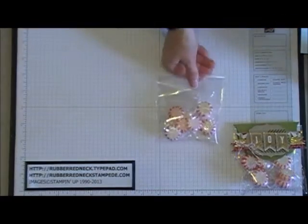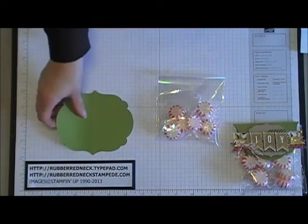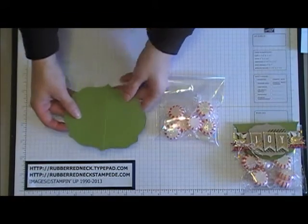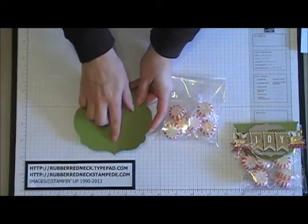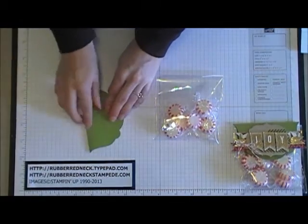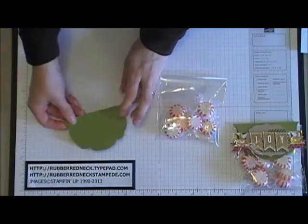Then you want to cut one piece of Old Olive cardstock at 4.5 by 5.25. Then you will run that piece of cardstock through the Big Shot with the Labels Collection framelits. After you've done that, place it onto your Simply Scored and score it down the center going from point to point. Once you have that scored, fold over on your scored line and crease it down.